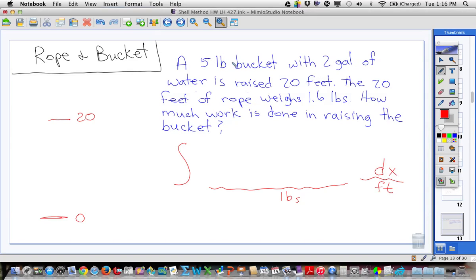Are any of those changing? The rope. Now, in high school physics, you would ignore the rope. Now, that's one we're not going to ignore. Now, also, again, like we said, the water and bucket weigh more at the bottom than they do up here because of gravity, but we're going to ignore that because it's not even measurable. But the rope is measurable. We're not going to ignore that. Like I said, in high school physics, you would ignore the rope. But the rope, with every pull of the rope, now you're pulling up less rope, right? So it weighs less with every pull. So that one is going to change.